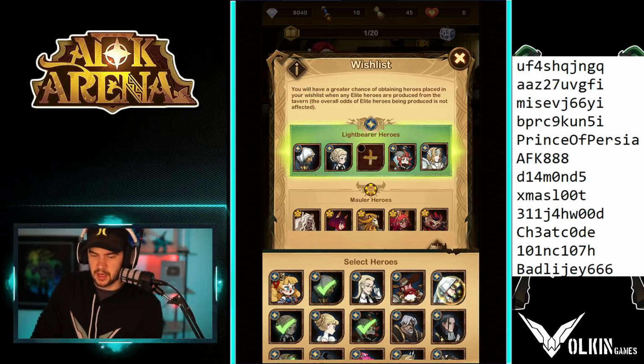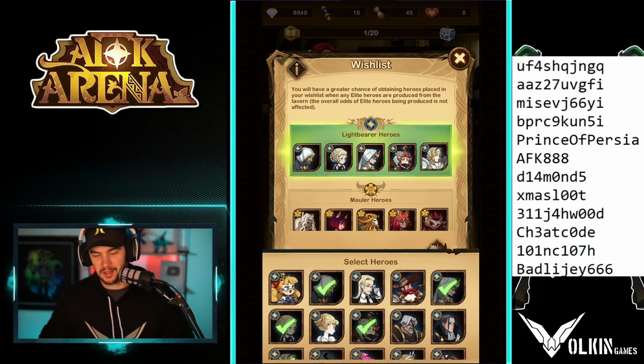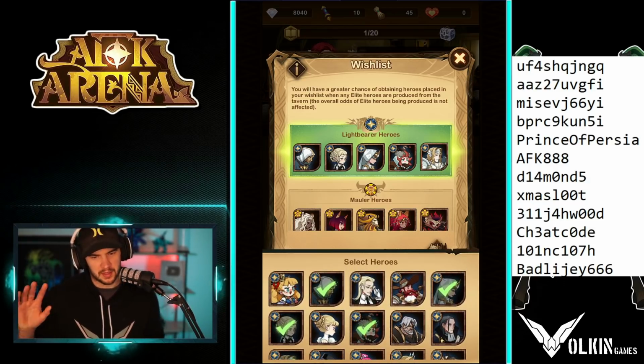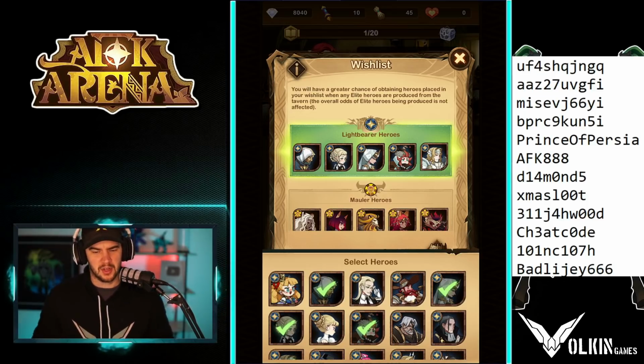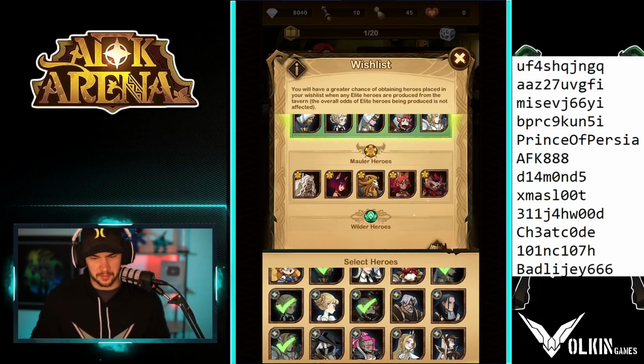My 2 tech choices are going to be Eloard and also Cecilia. Sorry, I lost my voice. Basically, Cecilia till I get her to Elite Plus, then I'll probably swap her out for Gwyneth, but that's a bit more advanced. That's the sort of thing I would be looking at. As long as you've got Rowan in there, he is the main one that you do not want to go without. And you can sort of play around with the rest.